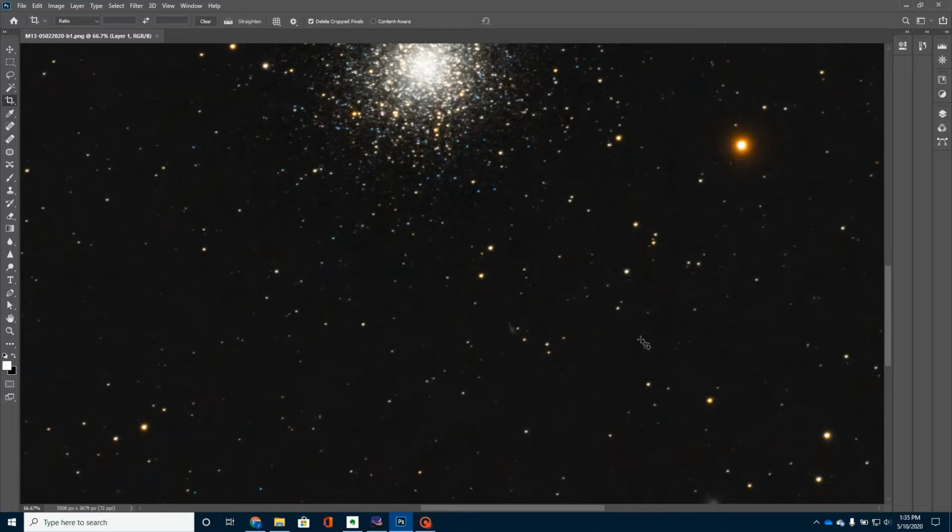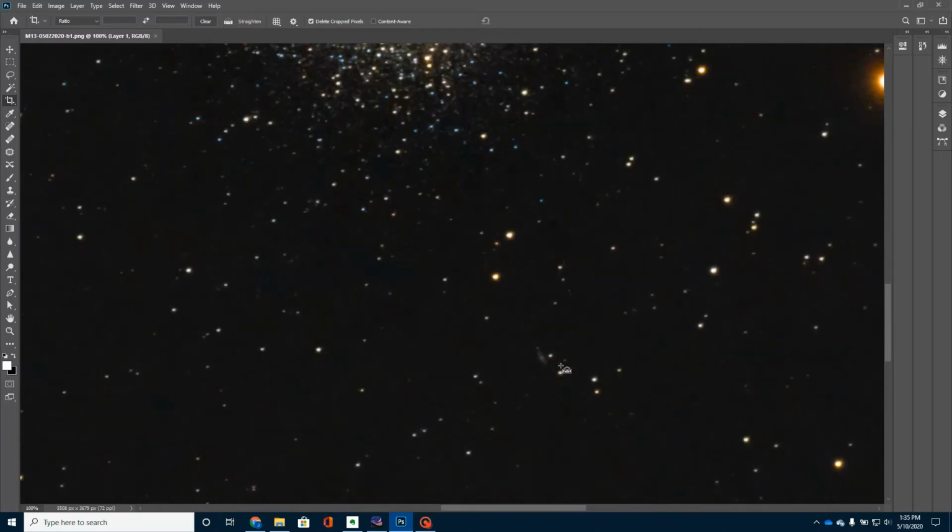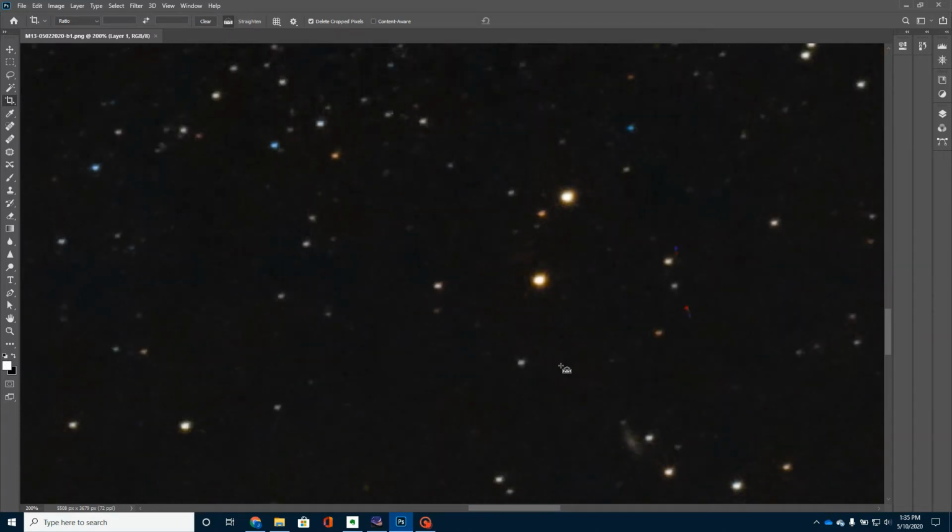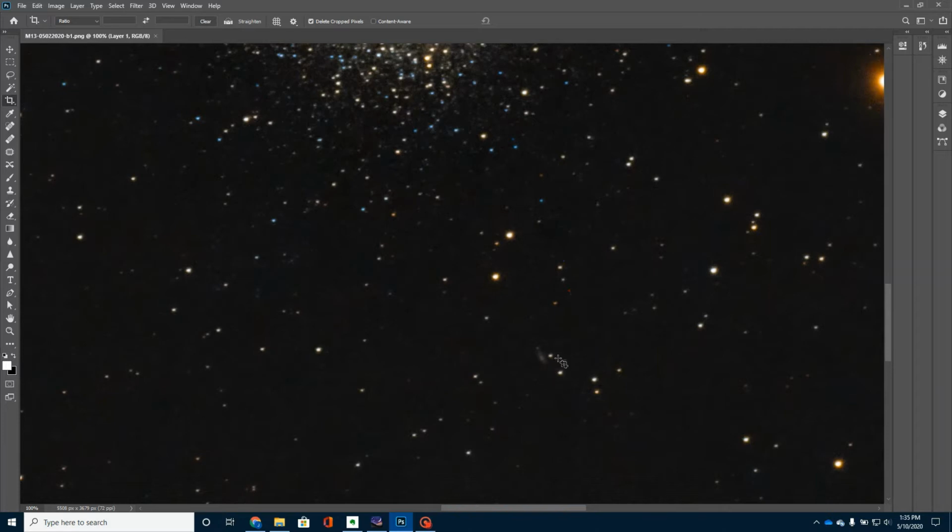If I zoom up just a little bit and then zoom in, notice this little patch right here. You see where I'm circling? This little patch right here is IC 4617. When you're looking there, you're looking at an object that is 489 million light years away. That's incredible to me. In fact, I think this is probably the most distant object that I've ever been able to capture in my telescope so far.